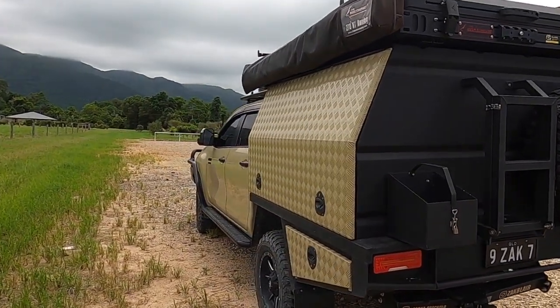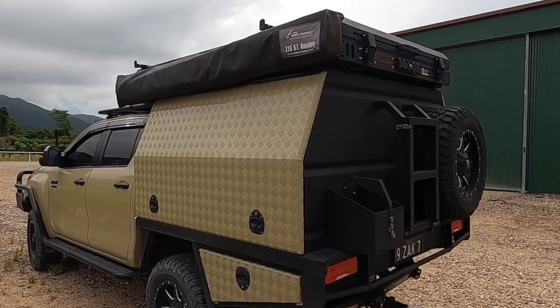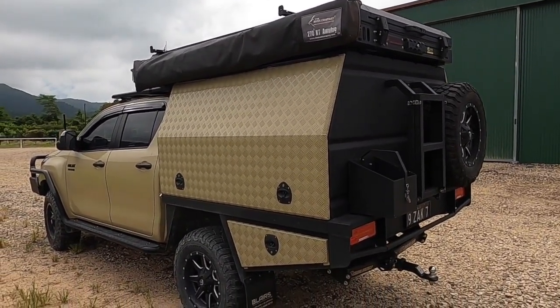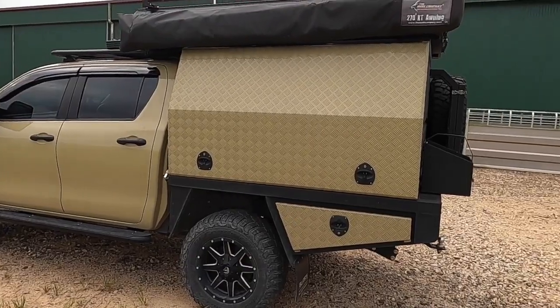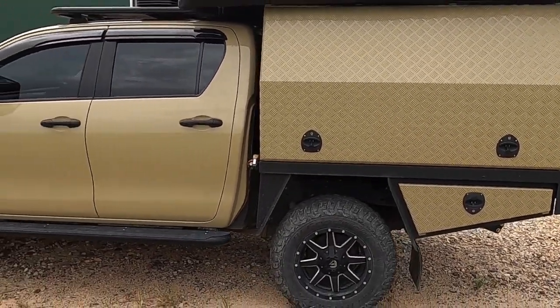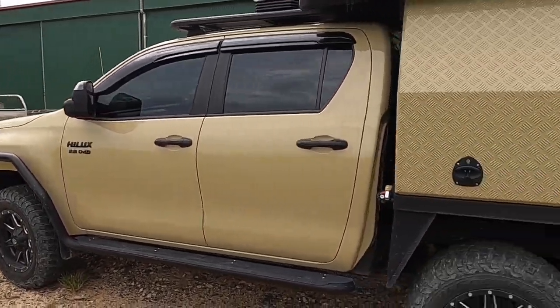Obviously Bush Company gear, you know, worth every cent, made our life easy, especially if you're living out of it every day. You need, you know, simple and easy pack up, especially if you're on the move quick. Full kitchen side, under tray boxes, but yeah, that's pretty much it.